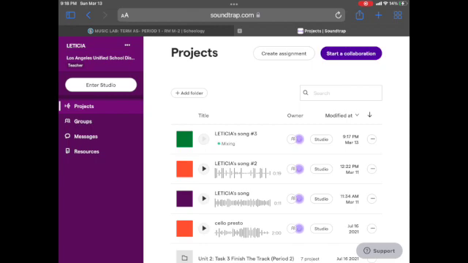Now, for the first assignment that you have that's going to start on Tuesday, you will see an assignment that's listed as March 14th. Ignore that. But it is the first assignment that you'll be doing on your own. And you're going to be using all those tools that I talked about to create your first 8-bar song. Good luck.